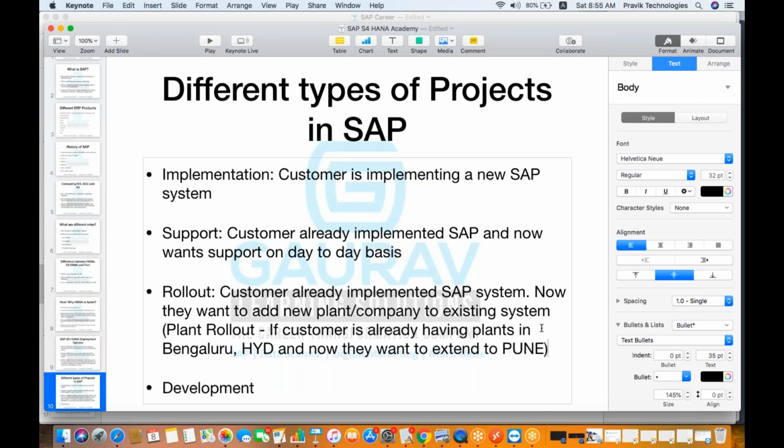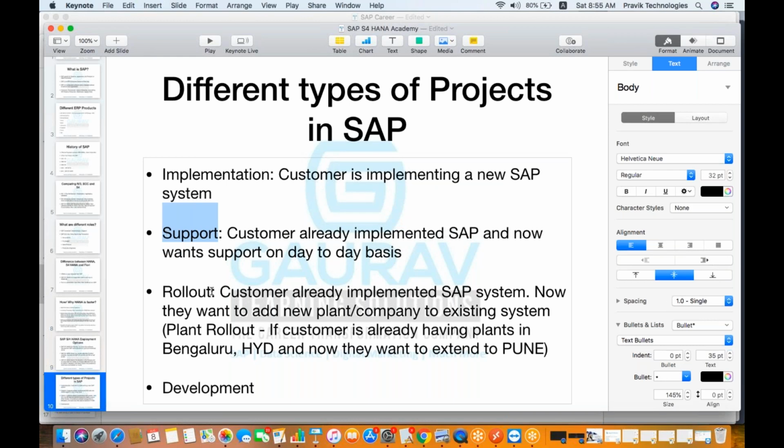See, let me give you one example. Support can be done by an internal team or by an external vendor. For example, Reliance takes support from, let's say, TCS, Accenture, Infosys.